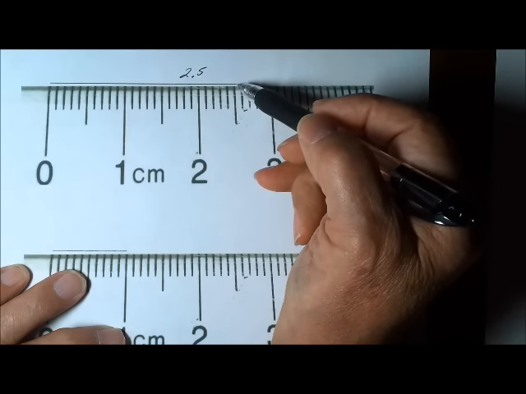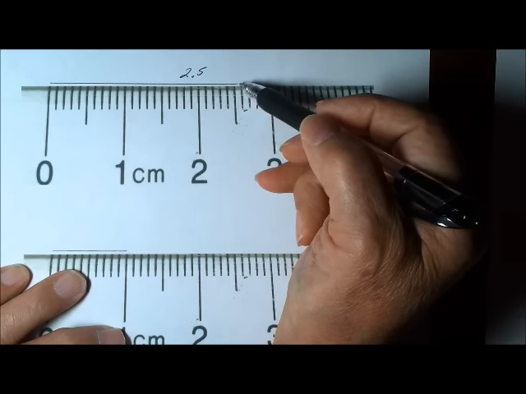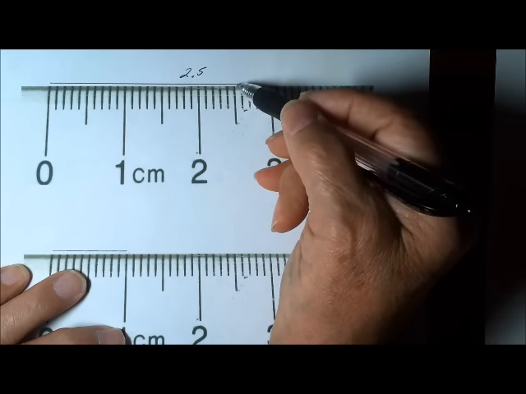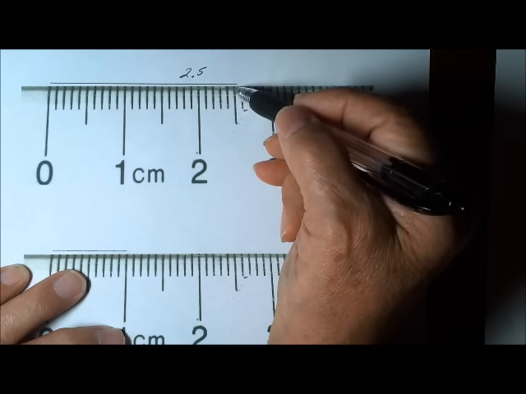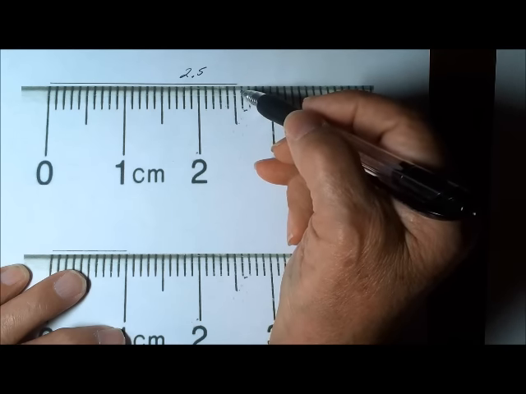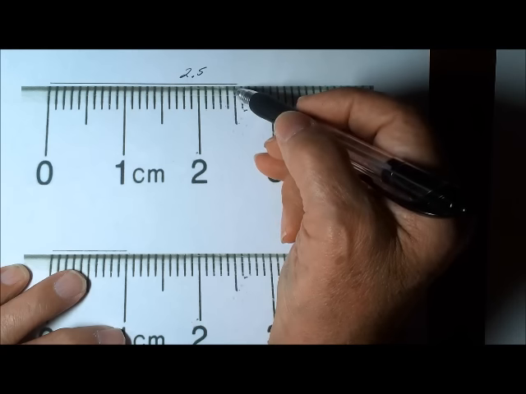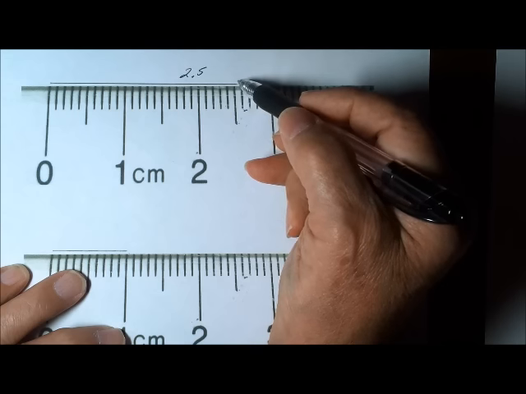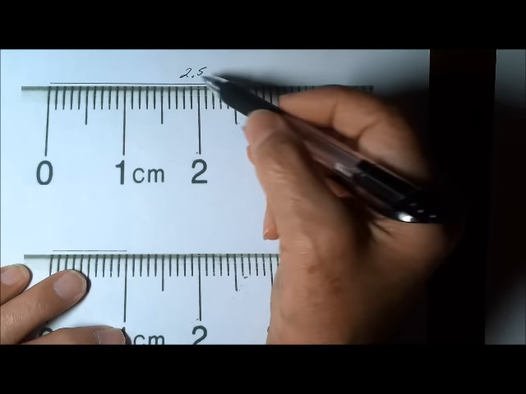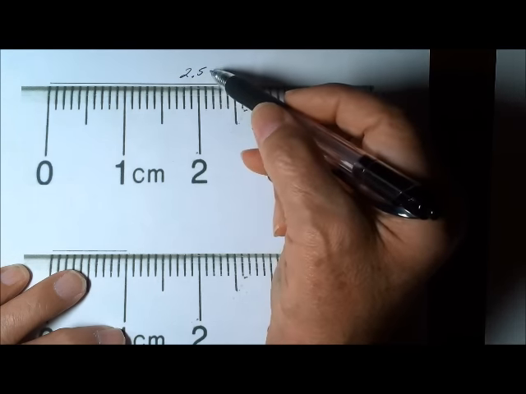And that last line, well, it's kind of fuzzy at the end of that line, but we have to make a judgment. Does it fall halfway between these two marks, or does it fall on this mark, or does it fall on the next mark? If you say it falls directly on this mark, then it would be 2.50 centimeters. If you say it's halfway between, then this would be 2.55 centimeters.